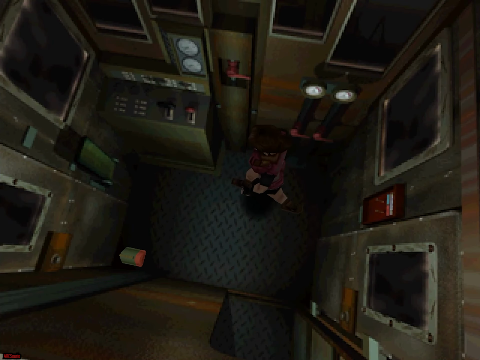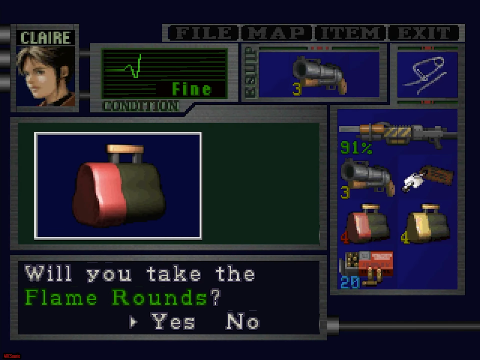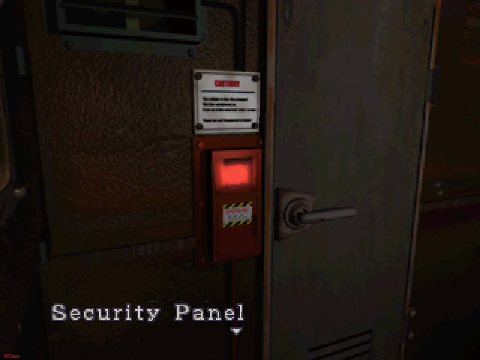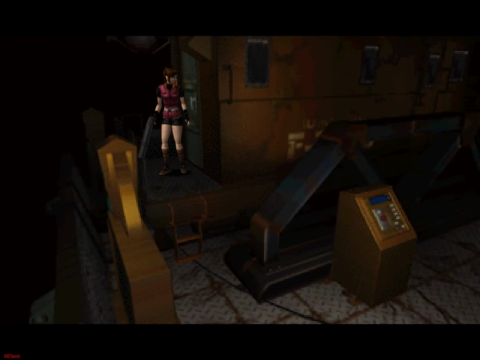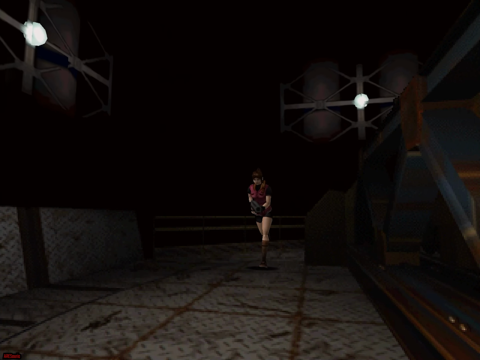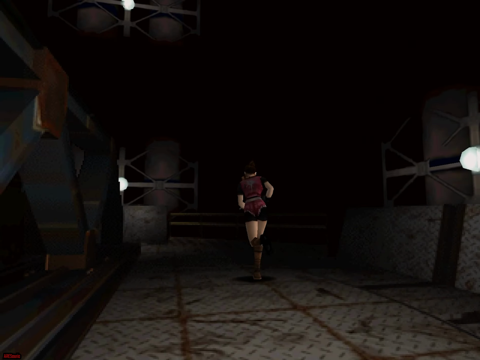So first I like to pick up the flame rounds that are behind the bathroom. I won't use it in the fight, but I just like to pick it up right now. So in the B scenarios you fight G3, not G4, not G2, excuse me.